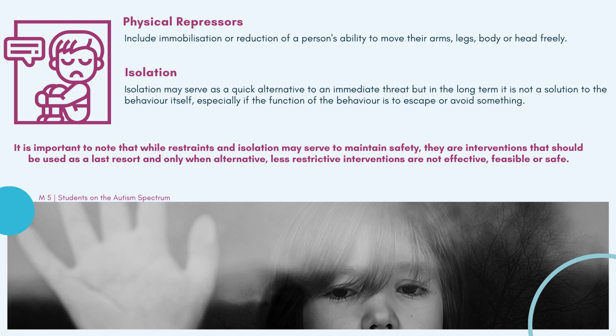It is important to note that while restraints and isolation can serve to maintain safety, they are interventions that should be used as a last resort and only when alternative, less restrictive interventions are not effective, feasible, or safe. Misuse of these techniques can have serious physical and emotional consequences. Parents and carers should seek and receive professional guidance and training on positive behavioral interventions and supports, crisis prevention, and the safe implementation of restraint and isolation techniques where necessary.